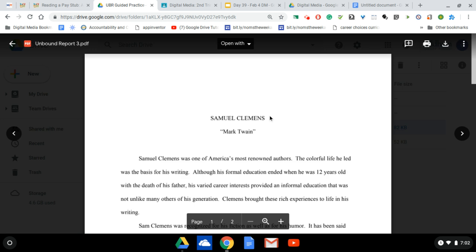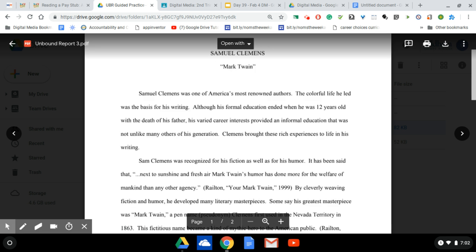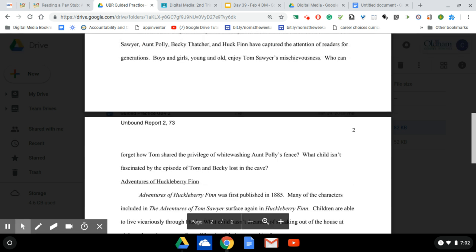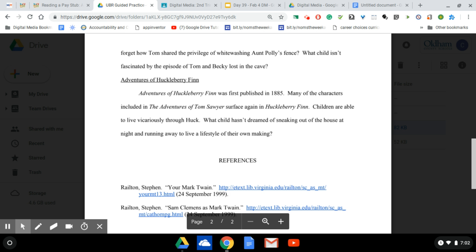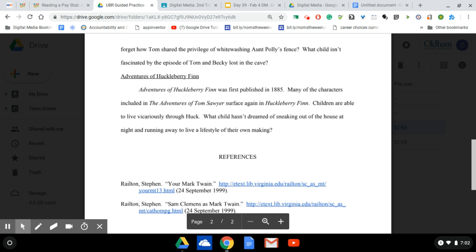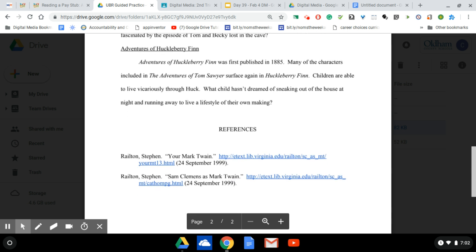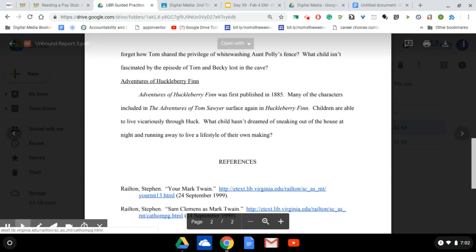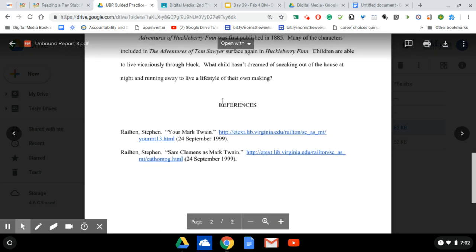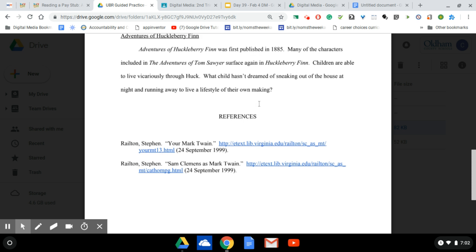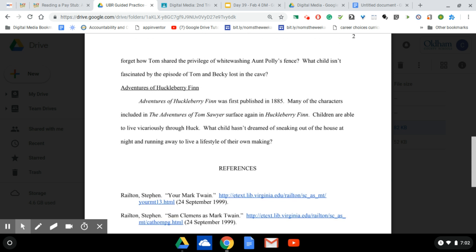Now with Friday's video, I went ahead and covered page 1. So I'm going to scroll down and we're going to take a look at page 2. Page 2 I did cover in that video as well, partially, up until the part where you're seeing references. References definitely aren't something new that we haven't keyed before in this class.